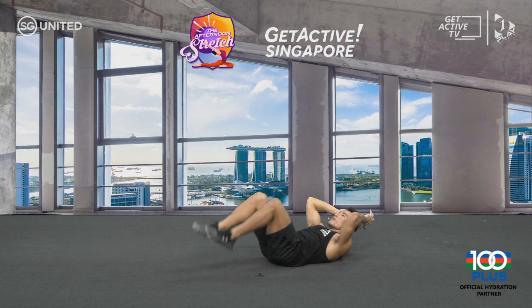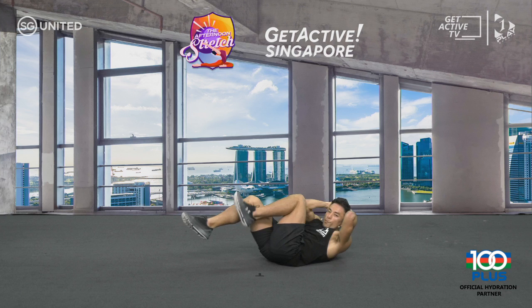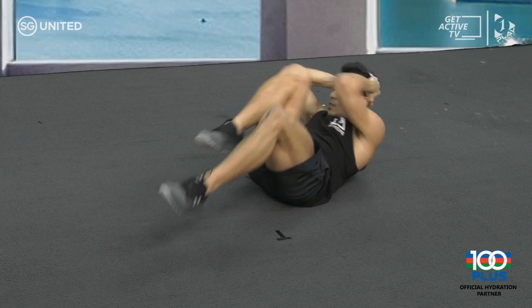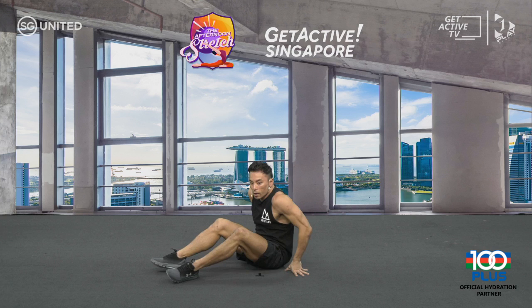Next one, bicycle crunches. The faster you do, imagine you're cycling, right? Ready, and let's go. Let's not compromise by doing short movements. Long, yet fast if possible, right? Big strides, kick it out, and pull your knees in alternately. Good, 10 more seconds. Make sure you have the discipline to keep tapping your knees and elbows together. 5 more seconds, hang in there. Last sprint. 3, 2, 1, and rest.